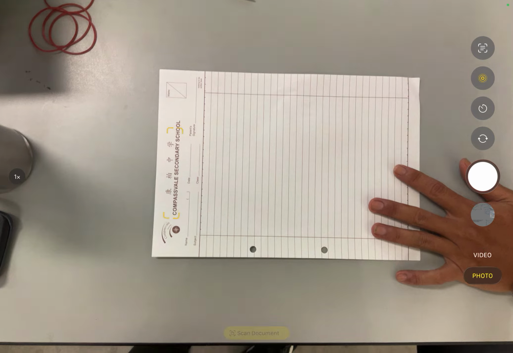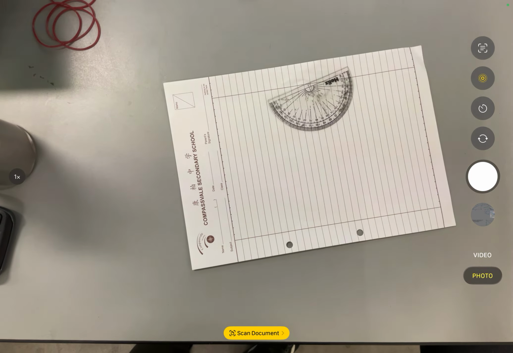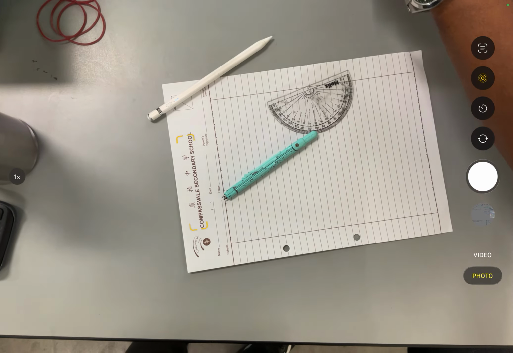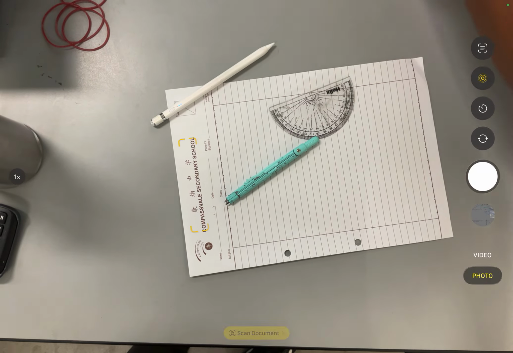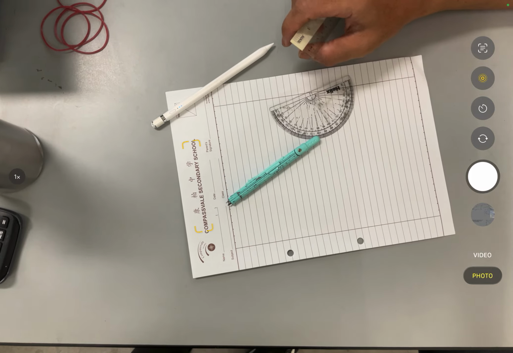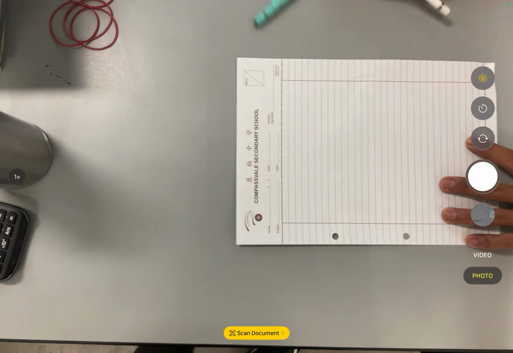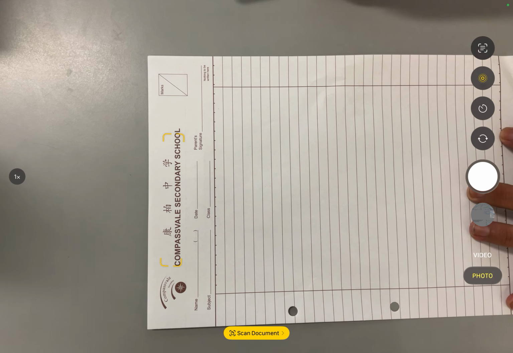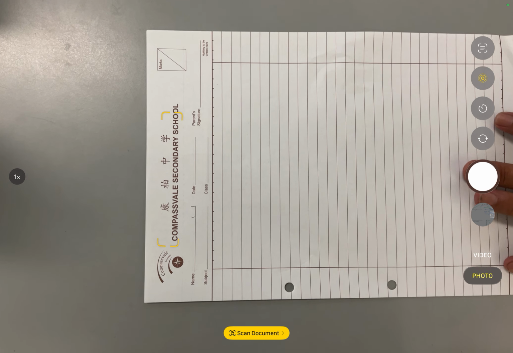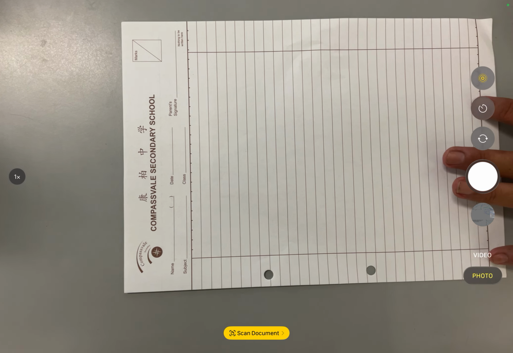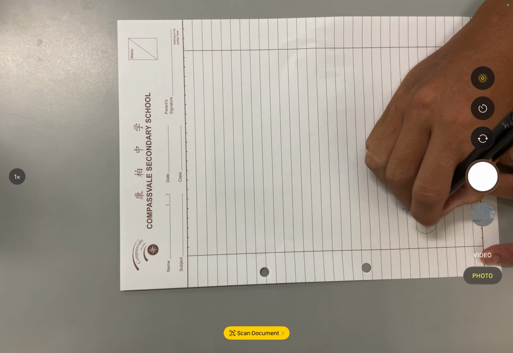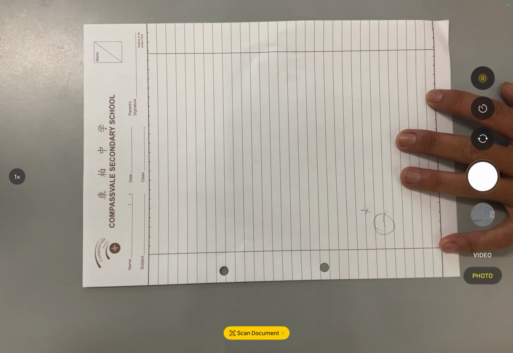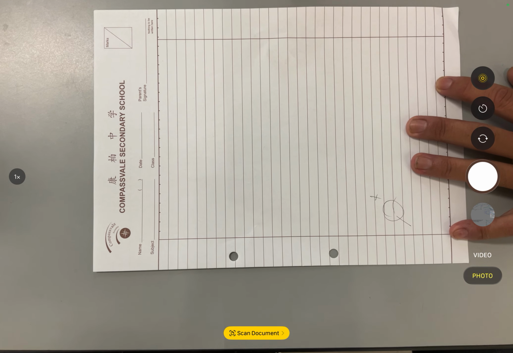Okay. I am going to do construction. You all learn construction before, how to construct a triangle. Then it will be accurate. So let me start with Q. So I have a point. Can you come closer? Okay. I have a point. Then I need a pencil. I have a point Q. Can see? Point Q is here.